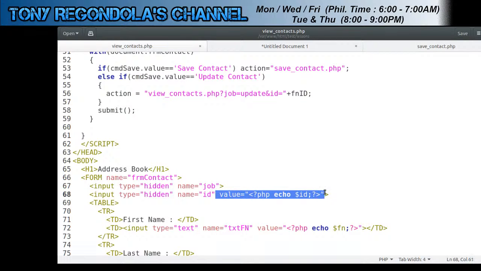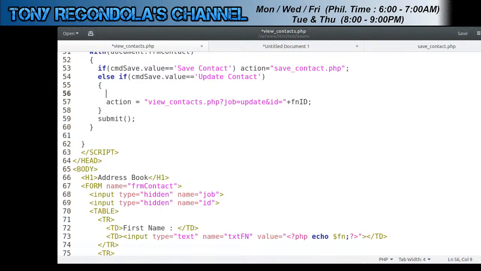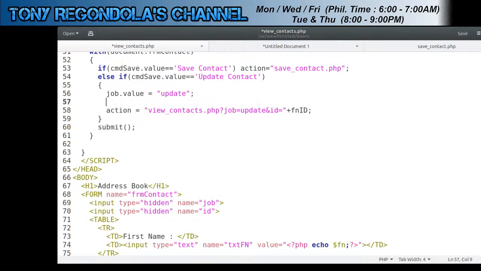Or even if we remove this one, we cut this one. Okay, so here we have the job dot value equals update, and ID dot value.